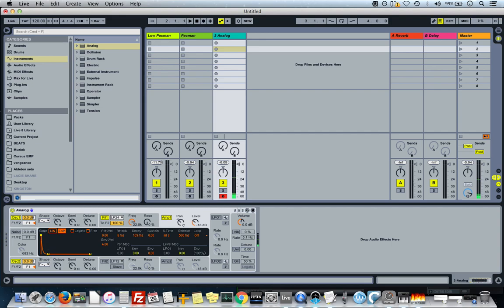Don't like that. Let's see. That's nice. And maybe use the LFO to change the volume. A bit more dull.